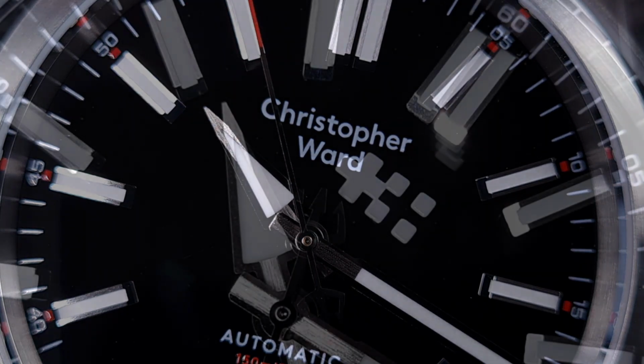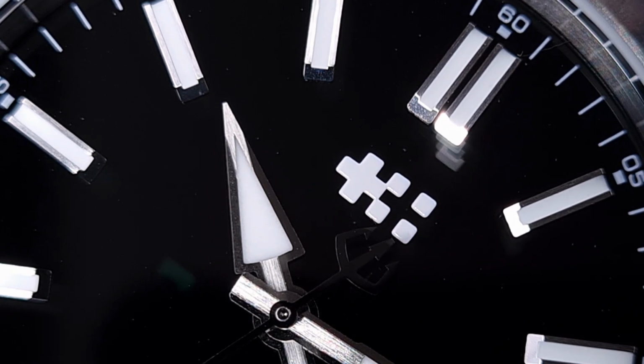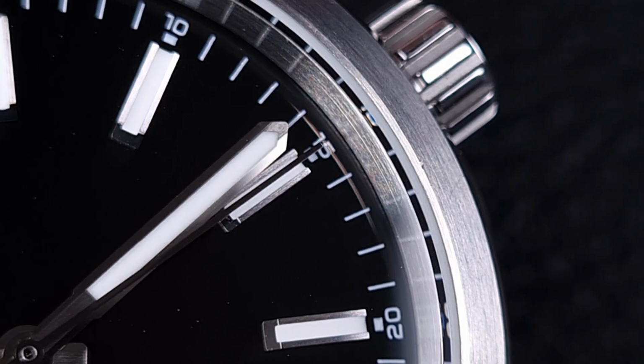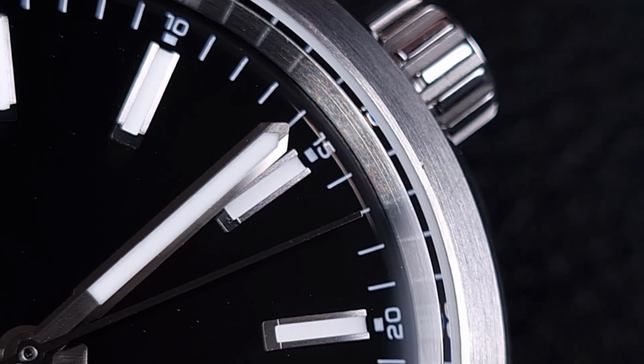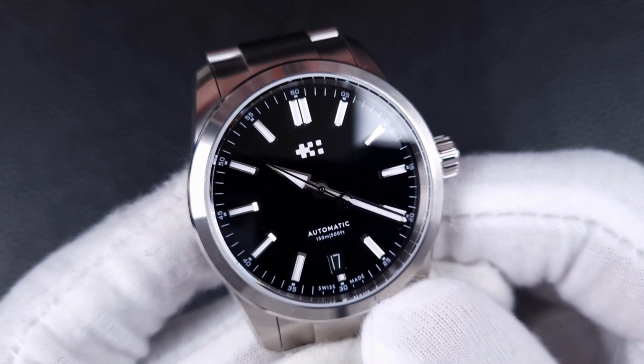And what I particularly like is that hour hand, that sharpness of that tip, and then you've got just brushing going across there, and either side of the arrow you've got highly polished surfaces, and as well on the minute hand, that linear brushing and those polished bevel sides. So there is loads of detail there, and this is what completes that understated look.